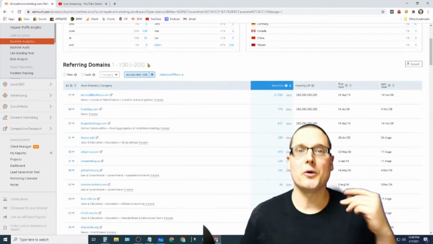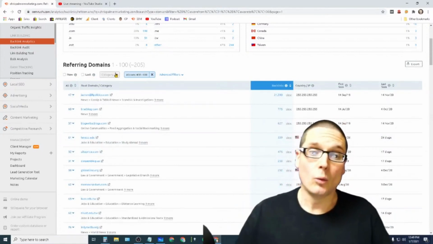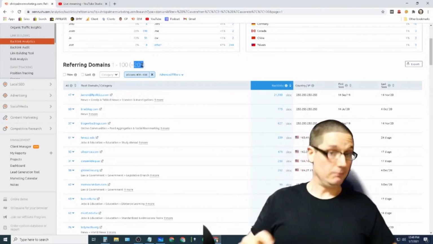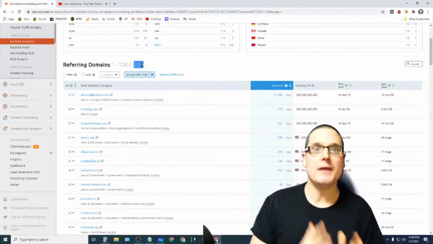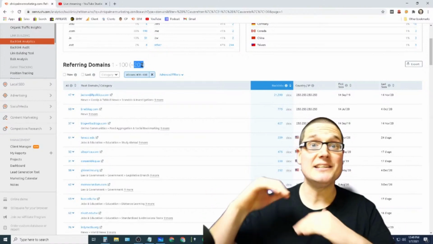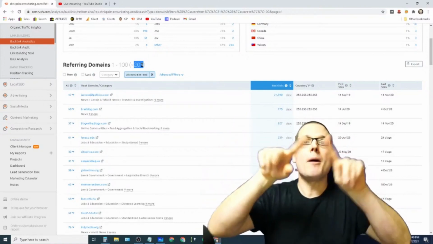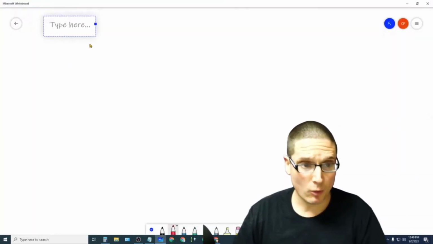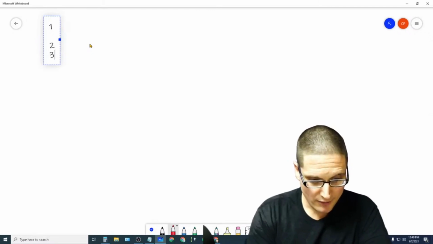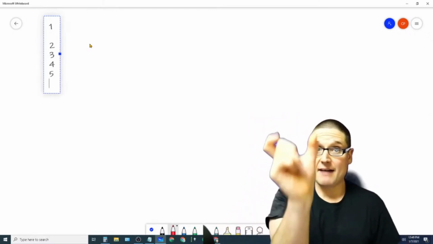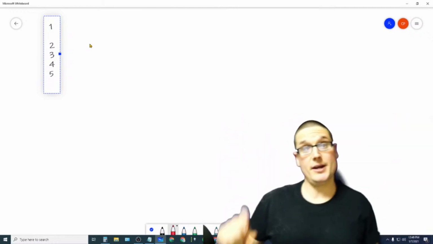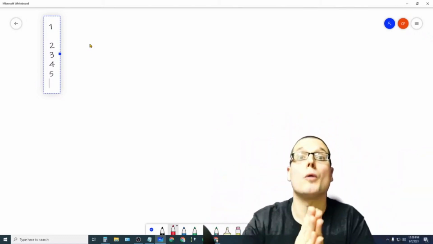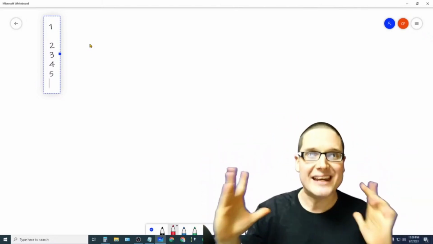Now, once we came up with our number of actual authority links, we came to the realization that I have 205 authority links. And this is the metric that we need to start building our plan around. But obviously, we need to take number 1, 2, 3, 4, 5 and come up with a median. And what I mean by this is if I have the number 1 ranker, the number 2 ranker, 3, 4, 5. Let's say I have 200 authority links. The next guy has 300. The next guy has 100. The next guy has 200. We're going to add all that up, divide it by 5, and this is our median of authority domains that we need to go out and build.